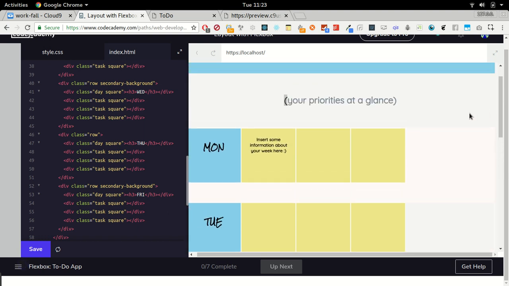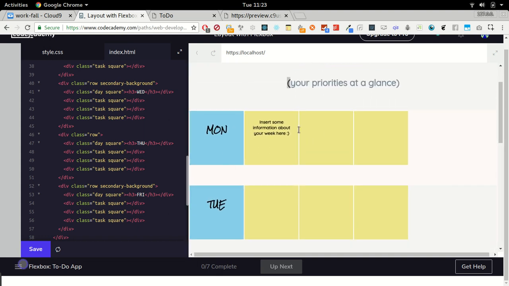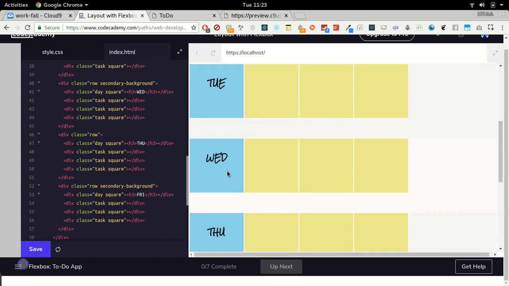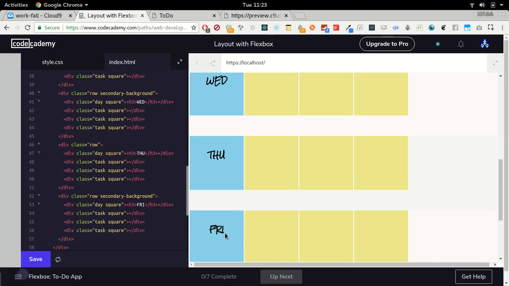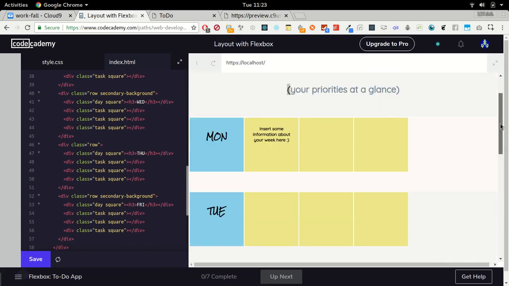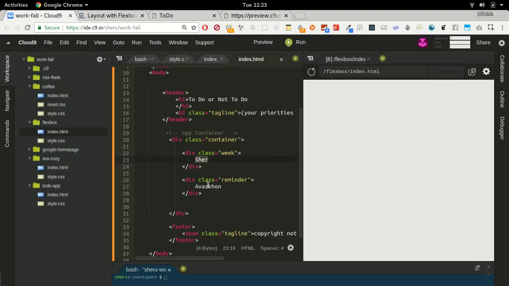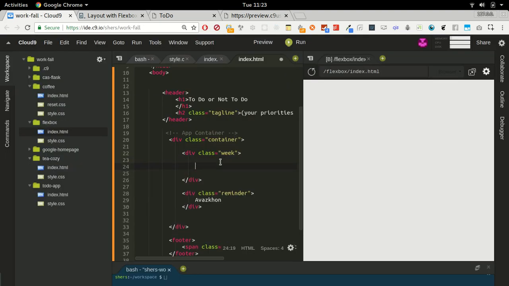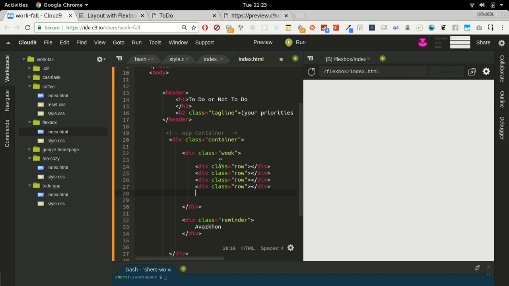So for this row, we are going to create some children. There are 5 children of the week, which is 5 rows, so there would be 5 divs. Over here, instead of share, I'll put a div, and I create 5 divs with a class called row. Make sense? 1, 2, 3, 4, 5.